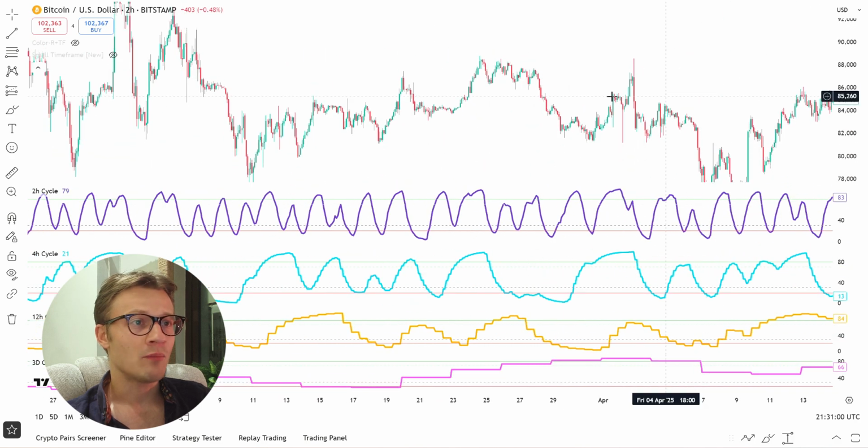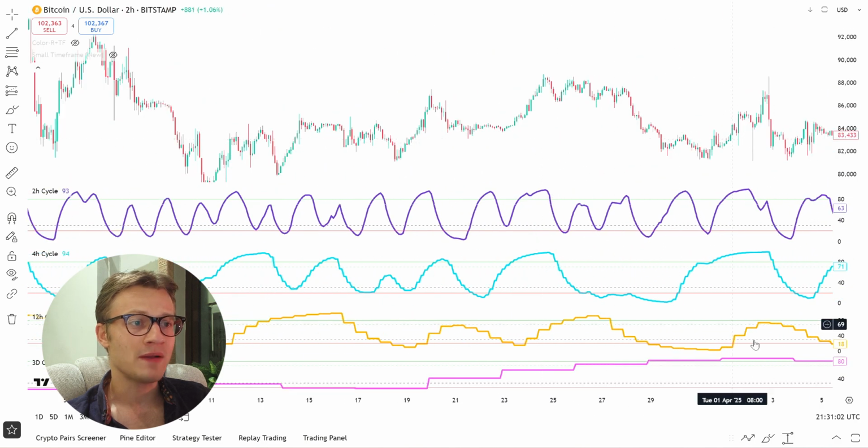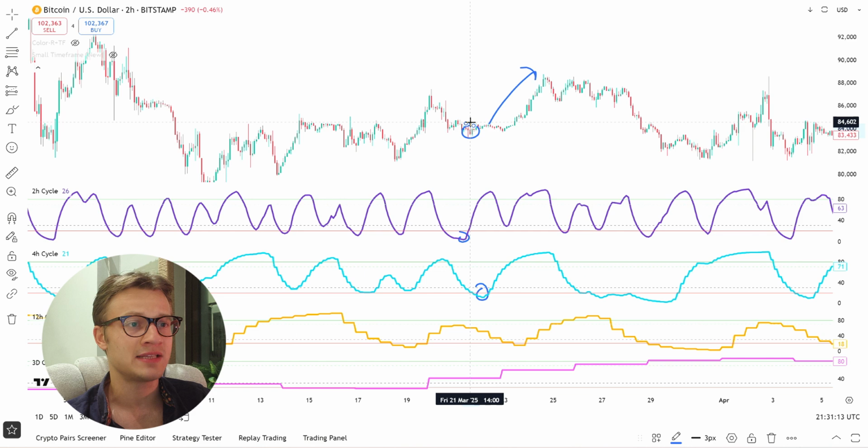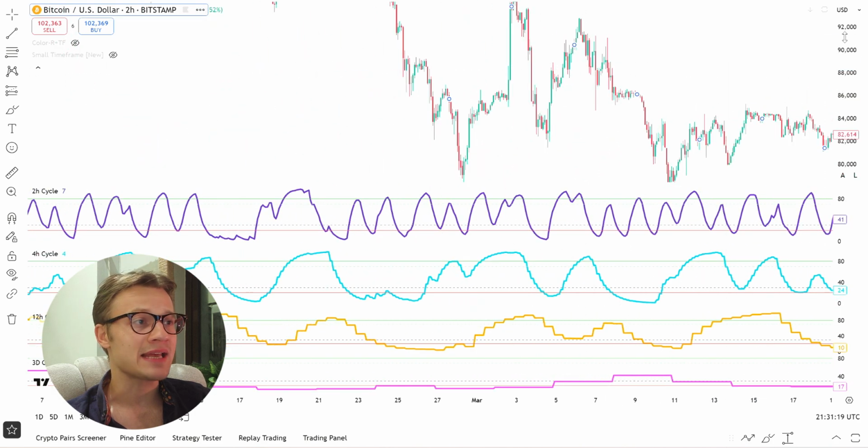However, if the market is pumping, if the 3-day is pumping, then the 4-hour and 2-hour are extremely bullish, like they are here. They are bullish. 4 hourly is very bullish. 2 hourly was bullish before. So basically 2 hourly said, hey, this is the bottom. Let's consolidate and let's pump. And this happened multiple times in the past.